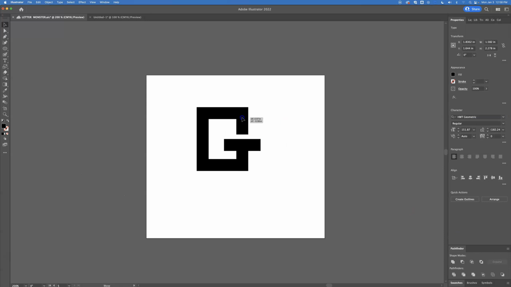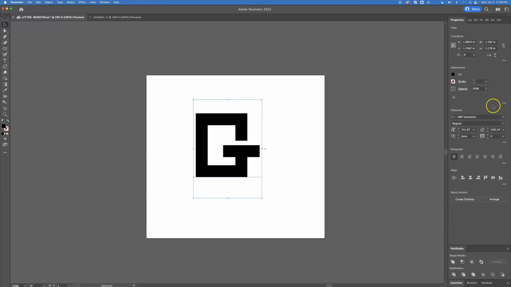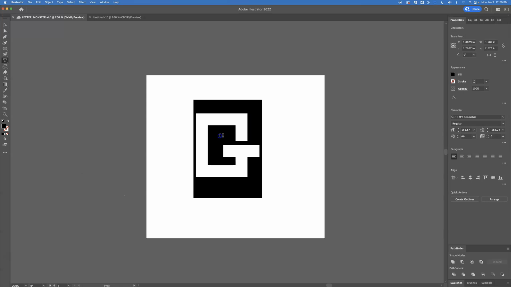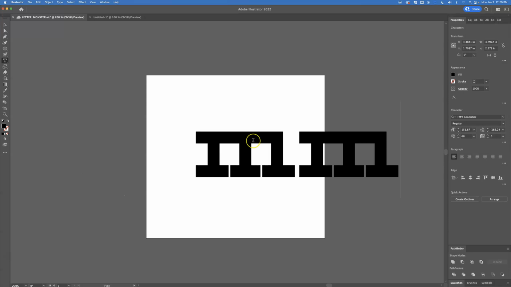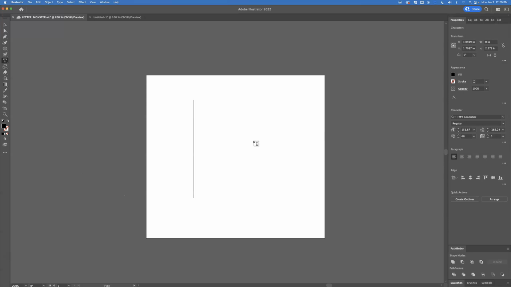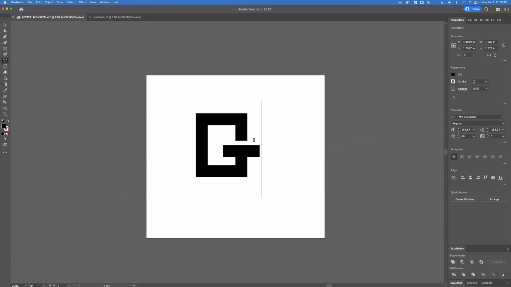Now, once I have the font selected that I want, and the letter looks how I want it, I want to change it into a shape. So keep in mind, at this point, it is still editable. I could go in and double click and maybe change the letter to M if I wanted to, or MM, or something else. But I don't want to do that.